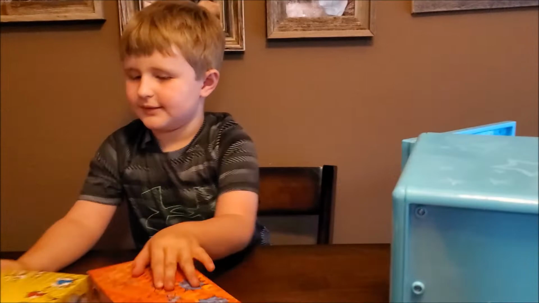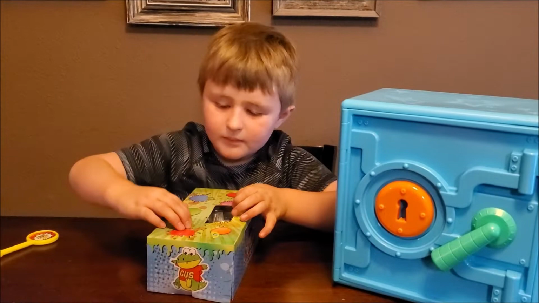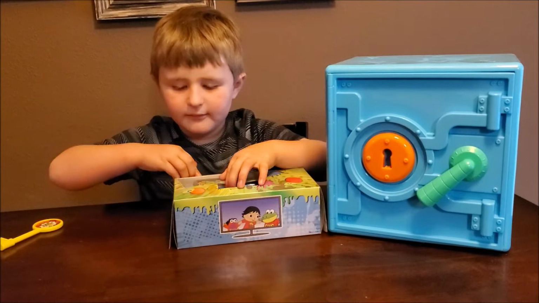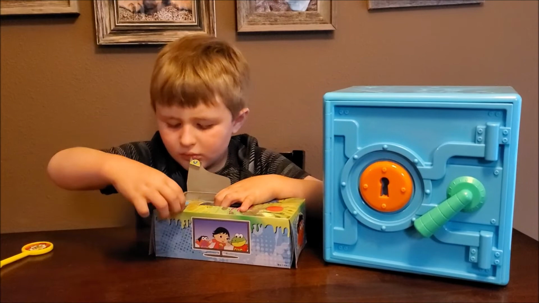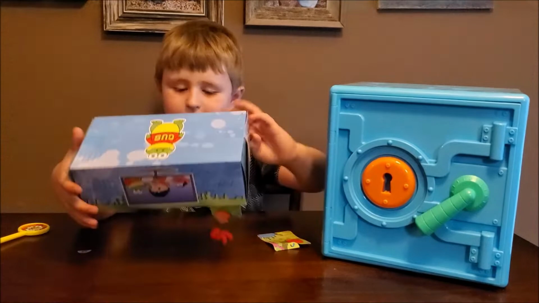All right. This is what came in the box. We got number 1, mystery number 2, box number 2, and box number 3. All right, you want to start with 1? Yes. How do you open it? I think you have to hold them. There's a red Ryan in there. All right, this is what came in box number 1.